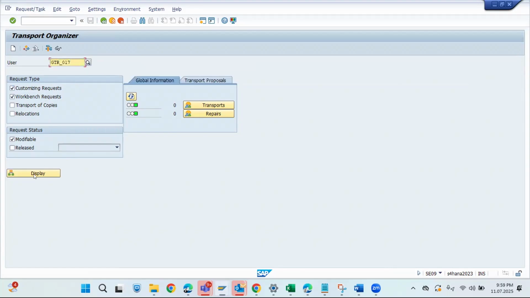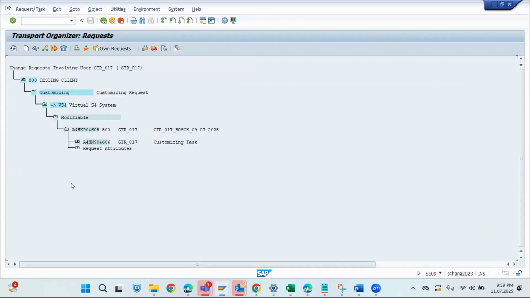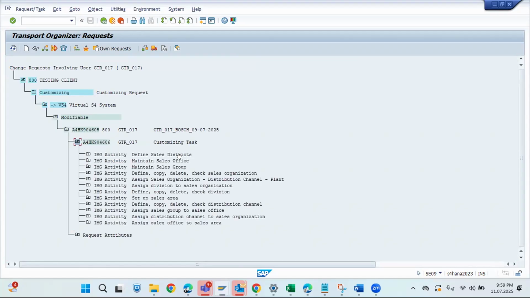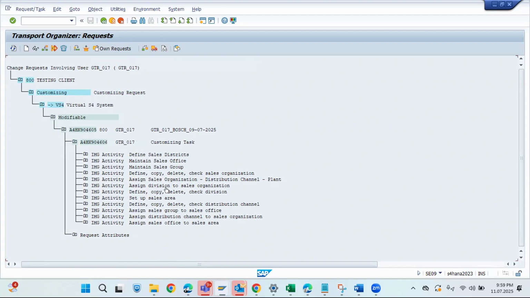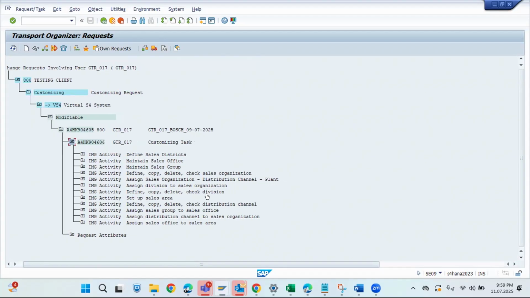Okay, so here you have the main TR 605 for Bosch that you have created. Under it, you have defined your districts, sales office, and sales group. You have defined your sales organization. You have assigned your sales organization to the distribution channel and plant. You have done the assignment of division and sales organization. You have defined your divisions, set up your sales area, defined your distribution channel, and then assigned the sales group to the office.